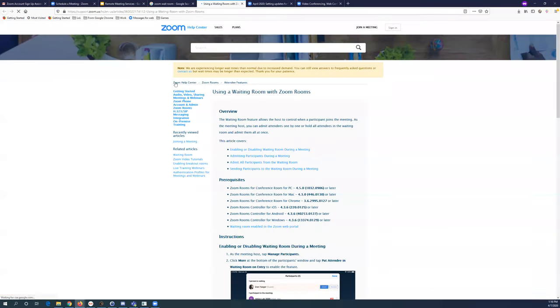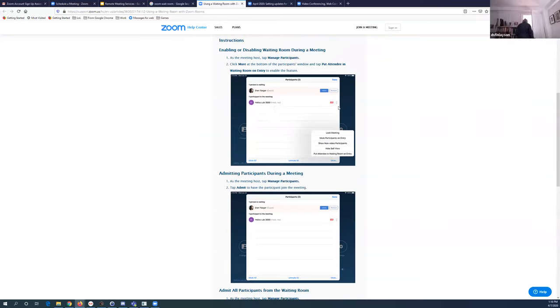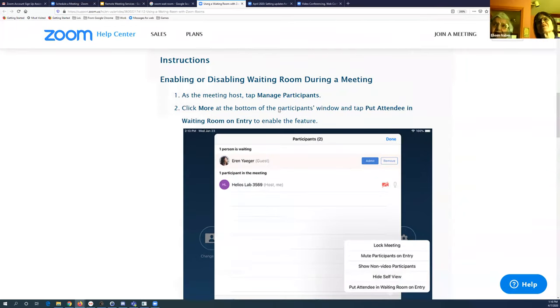Okay, so if you can kind of see this right here, sorry about the small picture, basically what it allows is one person waiting to join the room. And if you're the one who set it up, you will have an admit or remove button, so you can only allow people who you know should be in the meeting to join. The other way to make Zoom more secure is to have the password, which is now on by default. So people can only join your meeting if they have the password.